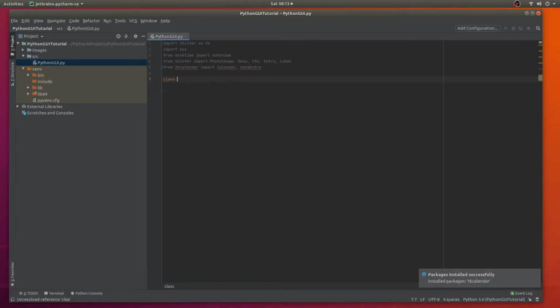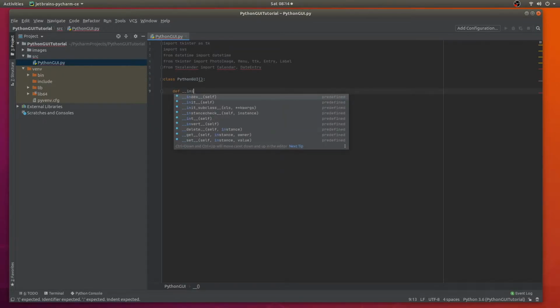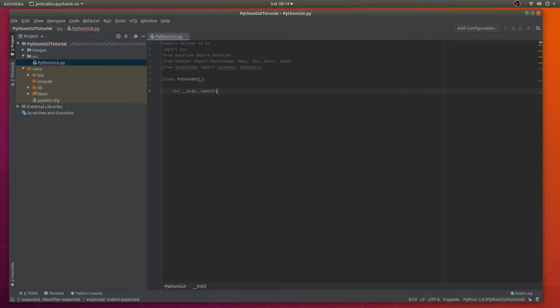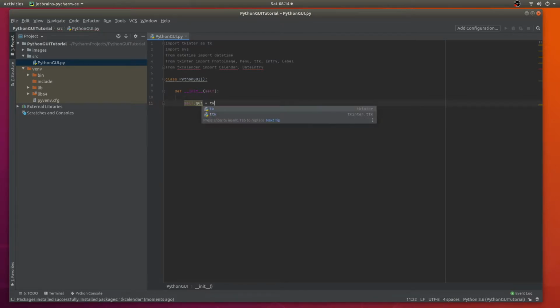Let's go ahead and create our class. Python GUI. That seems like a good name. And then have an initialize here. So first we have to initialize the GUI. To do that, we'll call tk.